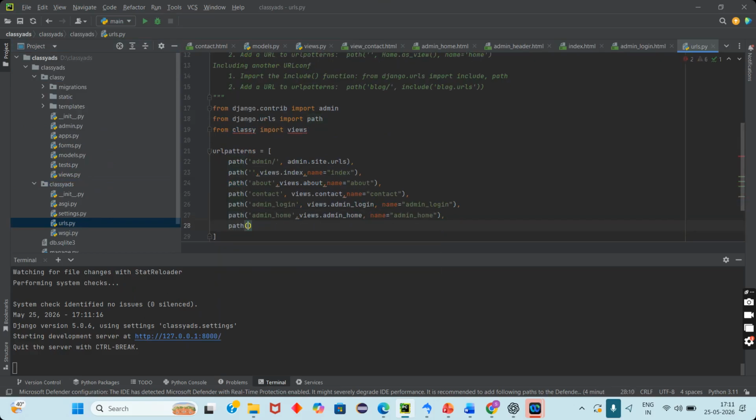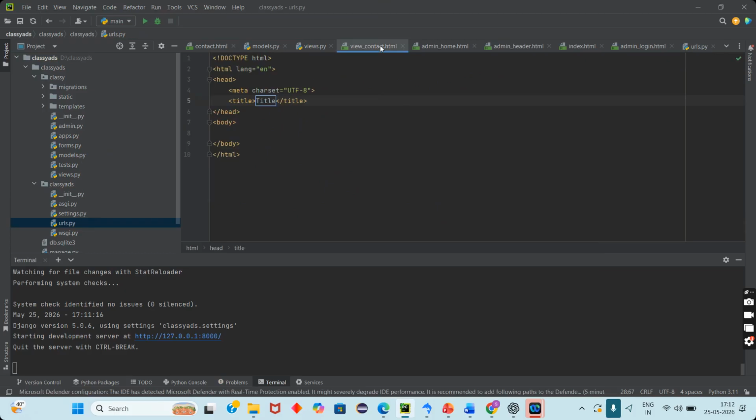We write view contact, using views dot view contact, with name equal to view. So this is how we'll write the views and URLs. Next, let's go to the HTML.